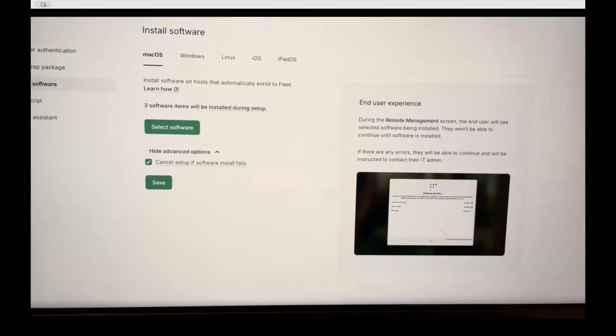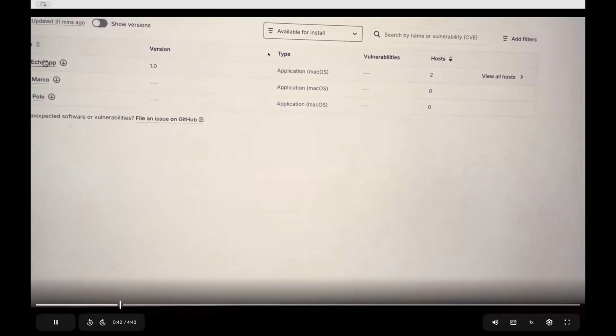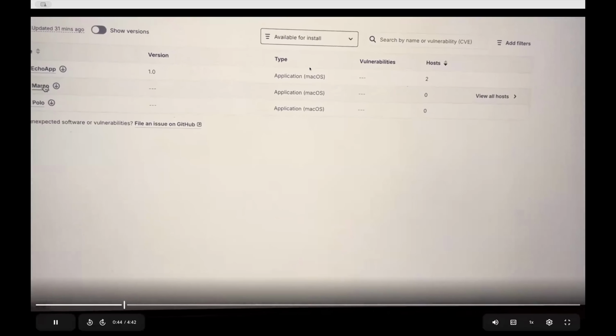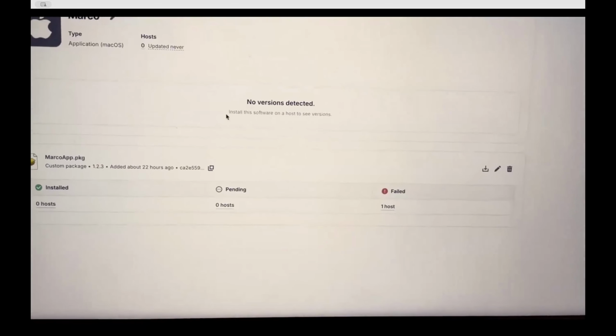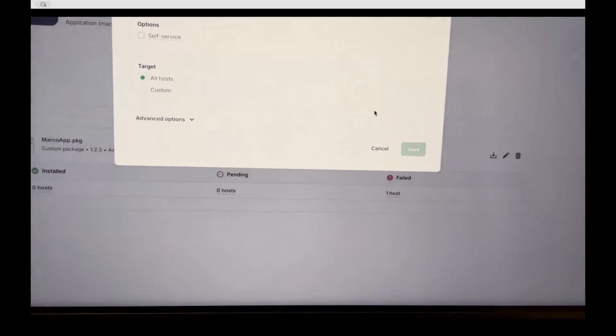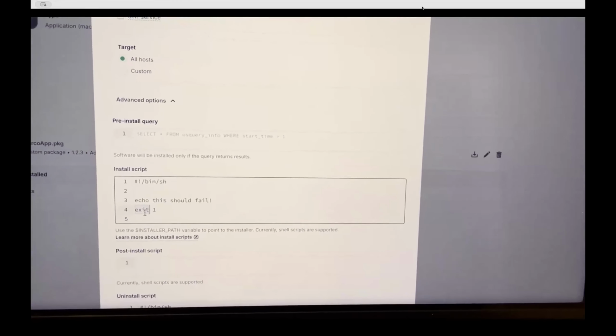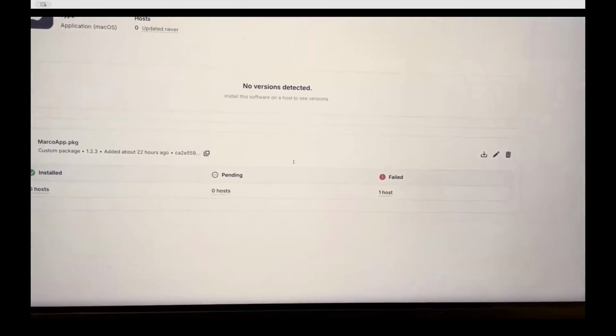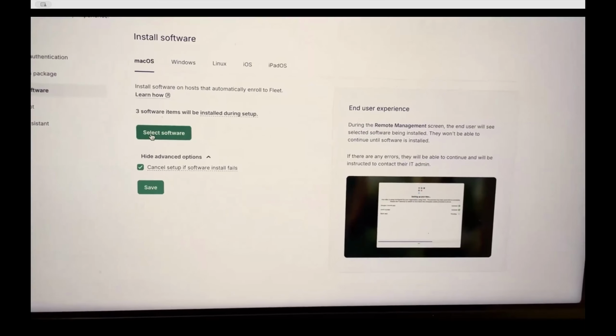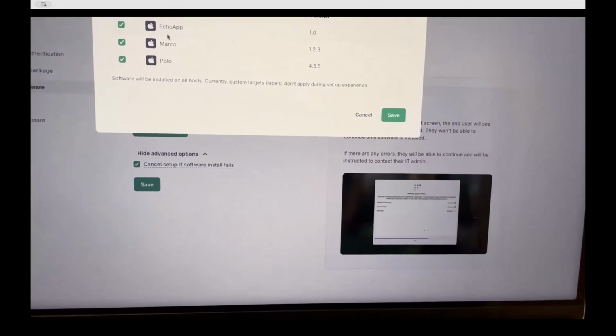So I have set up here a few software installers, and this one in the middle, Marco, has a bit of a poison pill. If we look at its install script, it's going to echo this should fail and then exit with a 1. So this should always fail to install. And I have all 3 of these selected as software.